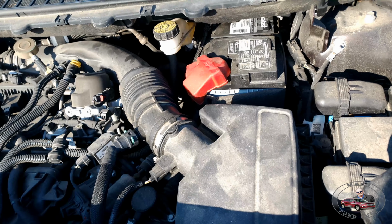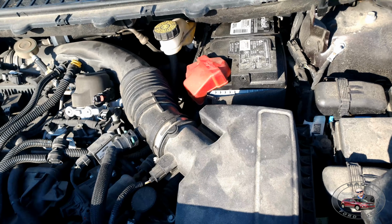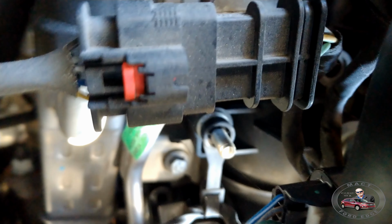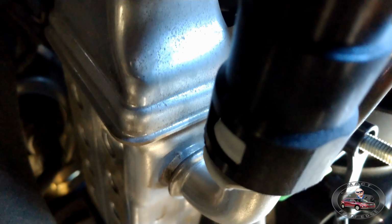As you can see as we're going through this video, I am trying to find the EGR cooler, because I've been using coolant and had to dump in a couple quarts over the last 6 months, so now it's starting to increase in usage. So I looked up the technical service bulletin for the 2-liter EcoBoost. They say an illuminated MIL with various DTCs and/or low coolant level, white smoke from tailpipe, and/or external coolant leak.